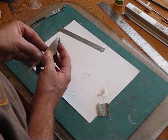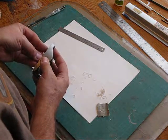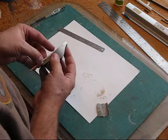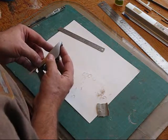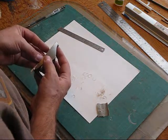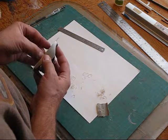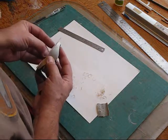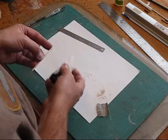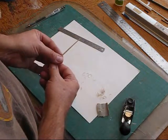Now, you don't need to use a plane. You could use an X-Acto knife. You could sand the whole thing. But this plane cuts pretty nice, even on delicate wood. I'm just rotating the spar, being mindful of where the center is, and just taking little cuts, very, very thin cuts, probably about 5 or 6 thou at a time. I don't know if you can see it, but there's already a taper starting to develop on the spar.